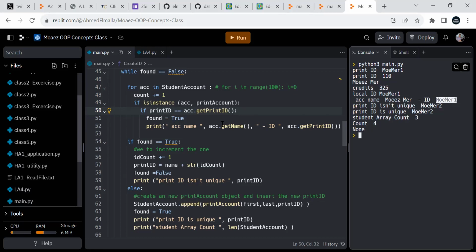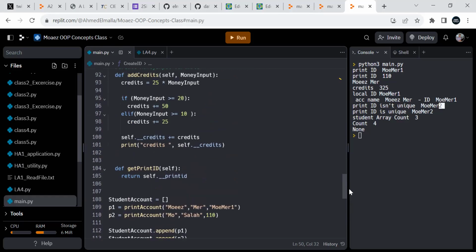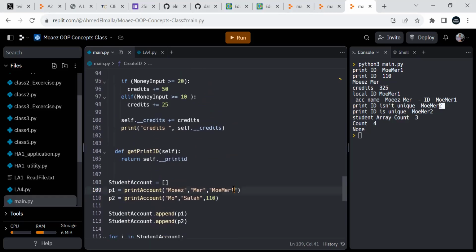I only need to increment one more. Last time this was 3, so it doesn't make sense to me, because I know already there are only 2 objects and only one of them has the same ID as mine. Correct.